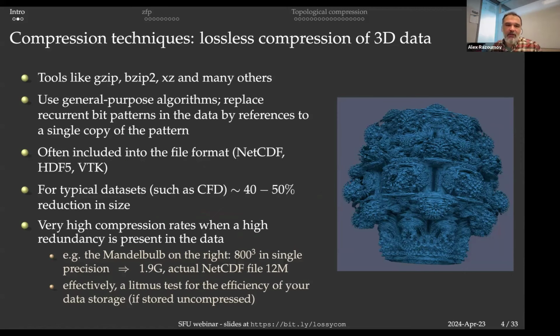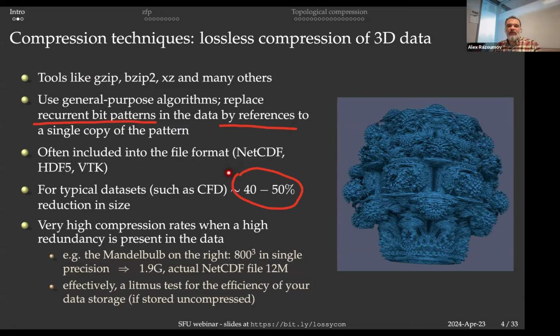These compress data losslessly, and essentially what they do is they look for recurrent bits or bit patterns in your data, and then instead of storing all these recurrent bits, they just store them once, and then they also provide a reference to every occurrence of that bit. In general, these lossless compression utilities can compress your data roughly by 30, 40, 50%. So it's roughly up to a factor of 2 in general.